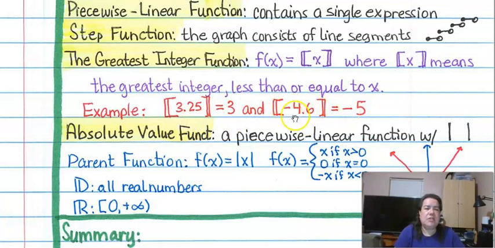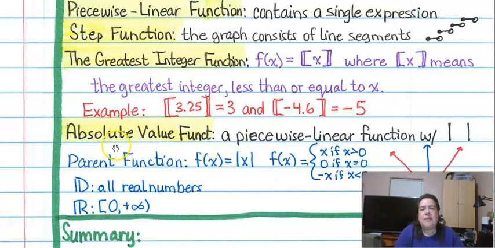What's the greatest integer of negative 4.6? Well, remember, after 4.5, you start rounding up to the next number. But remember, you go up to the greatest integer part. And so we're looking at a number that would be next to this. And 4.6 is closer already to 5. So therefore, you would, quote, round it up. It's the greatest integer next to that number there. So you would round it to the negative 5.